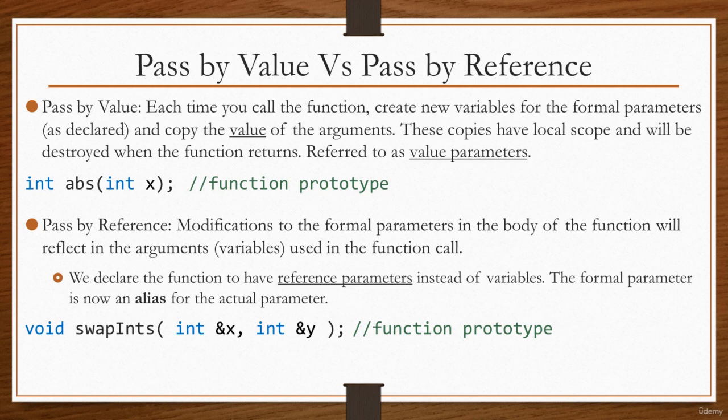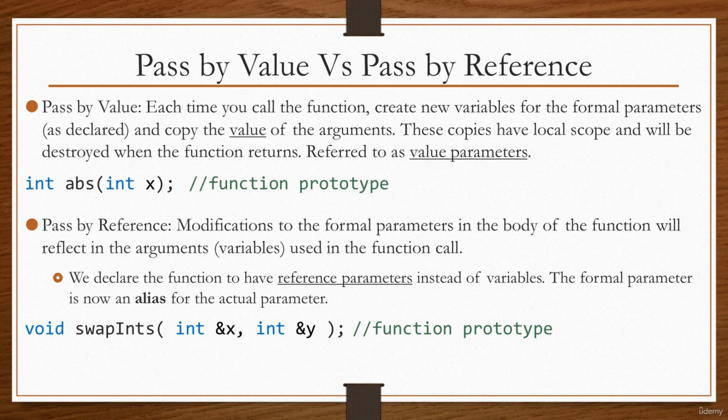And then these copies have a local scope. These formal parameters, also referred to as value parameters, will be destroyed when the function returns. And that is similar to creating local variables as I explained in previous lectures. So within a code block or a compound statement, once you return out of that compound statement, so basically when execution moves beyond that final closing curly bracket, then the local variables will get destroyed. That's not very useful if you want to make changes to the local variables.